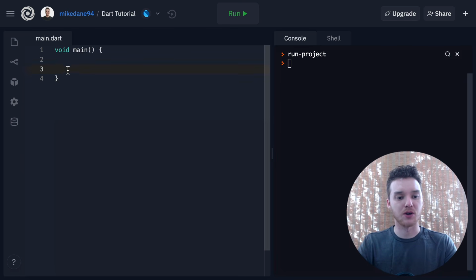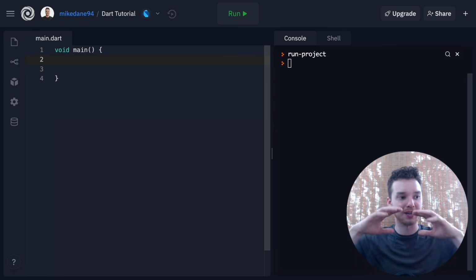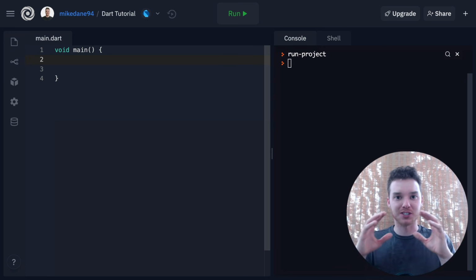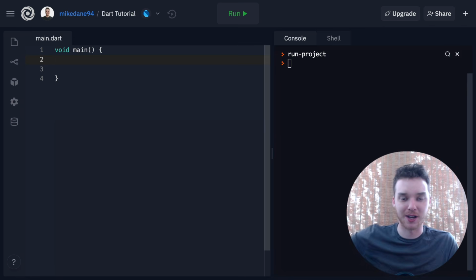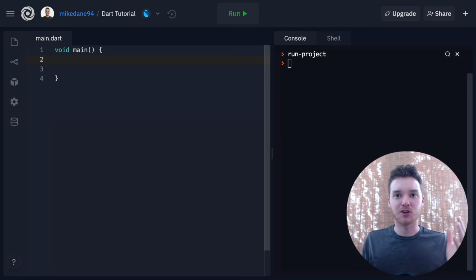But for now, just know that. So I'm going to be working in here. Now, whenever we write computer programs, like I said, we're giving the computer a list of instructions. And that's really what we do as computer programmers. We're basically writing out really, really complex sets of instructions. And like I said, we can take a bunch of instructions and bundle them together and then send those off somewhere else. So we can write and organize these instructions in different ways. But at the end of the day, we're just writing instructions.